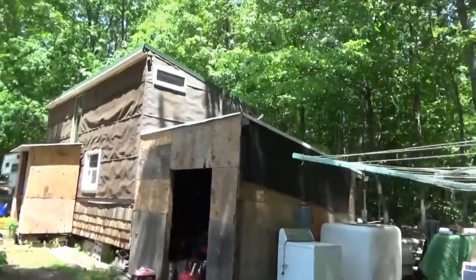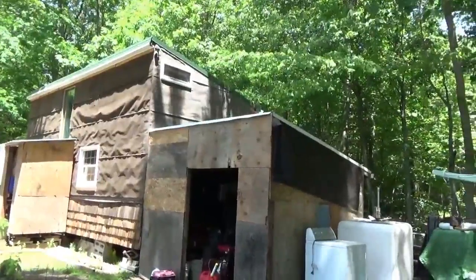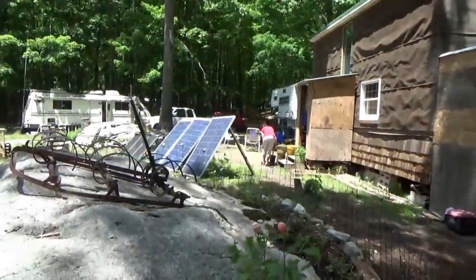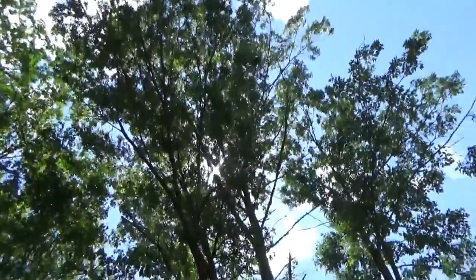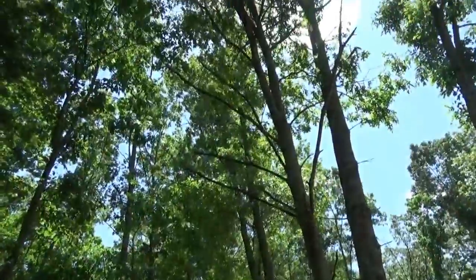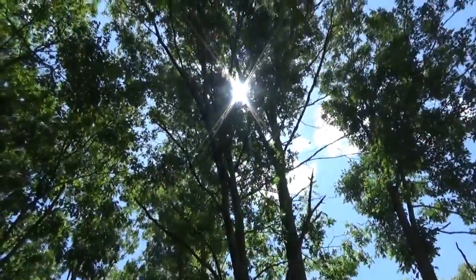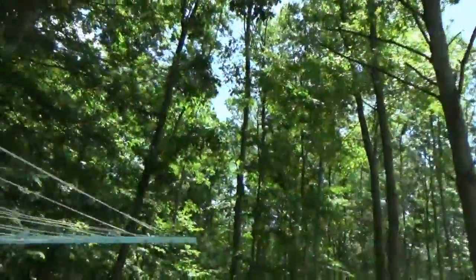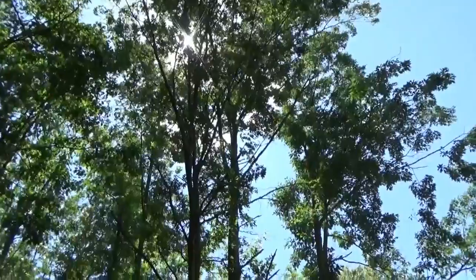Now, you can see — if the wind isn't blocking my voice — the shed is partly in shade. The solar panels are still partly in shade due to these two trees right here. These couple trees block the sun around 12 noon. So as I remove more trees, I'll get more sunlight on my panels.